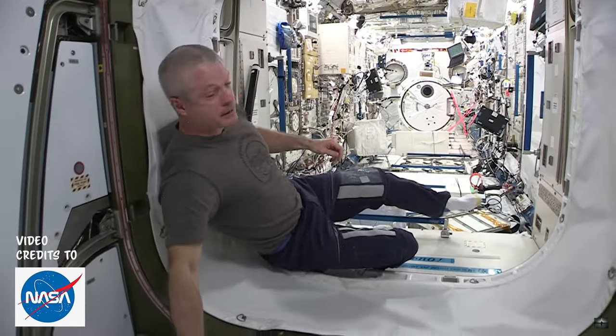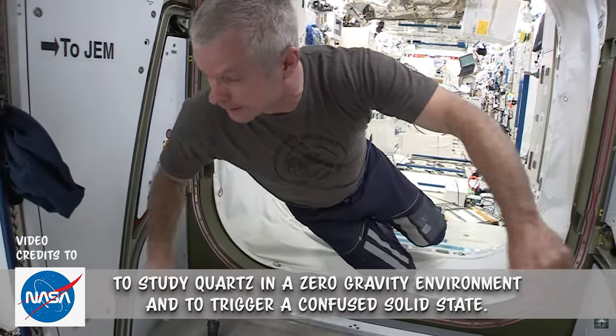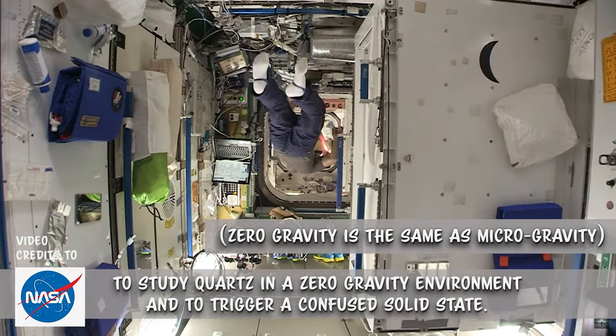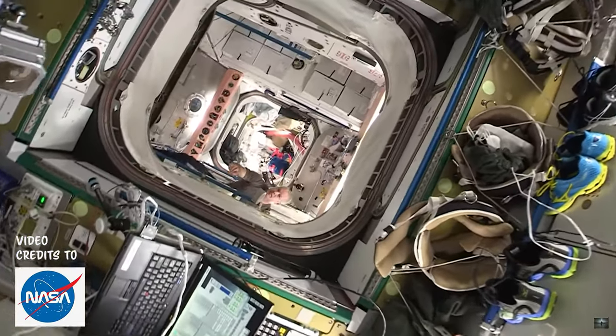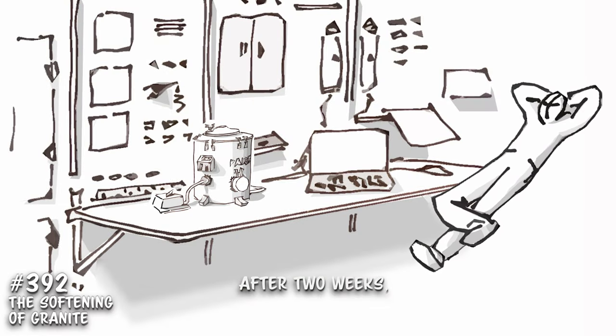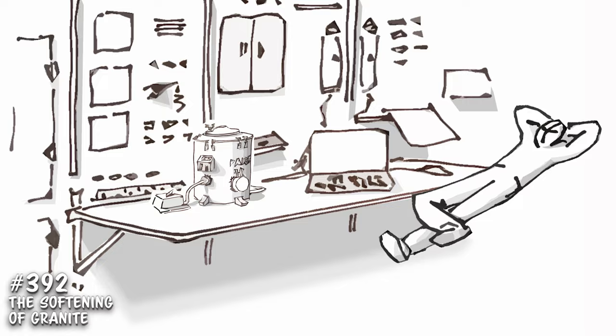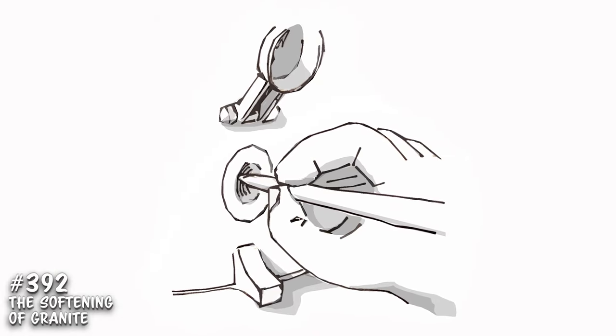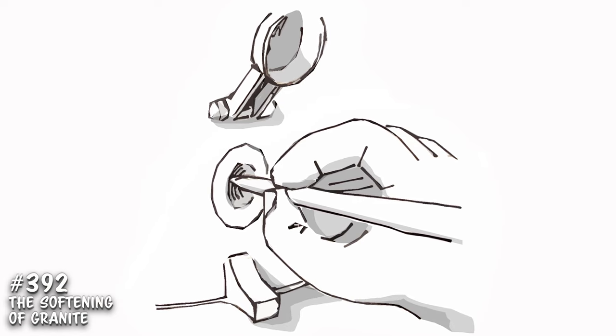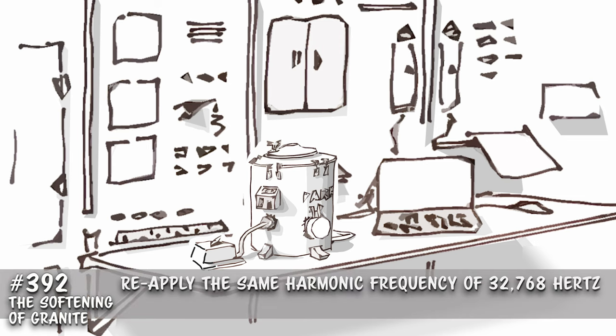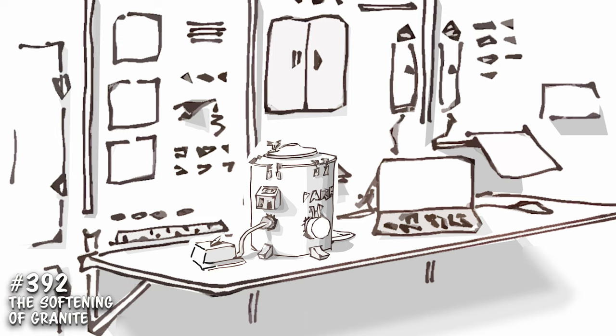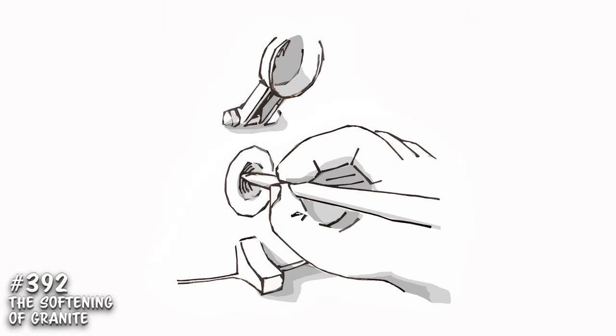The intent of this experiment is to utilize the zero gravity, a vacuum, and the harmonics to confuse the valence electrons of the quartz in the granite. This will alter the physical state of the stone without increasing its temperature or its physical volume. After two weeks of exposure to the sonics and to the negative pressure in the vessel, release the vacuum, turn off the tone, and poke the stone through the transfer port with your micro spatula. If the stone is not soft all the way through, reapply the pressure and the tone and set the timer for another two weeks. Keep the frequency at the same hertz. Continue to apply at least minus 6 atmospheres or more, but do not deviate from that frequency. Do this until you compress your spatula all the way through that stone.